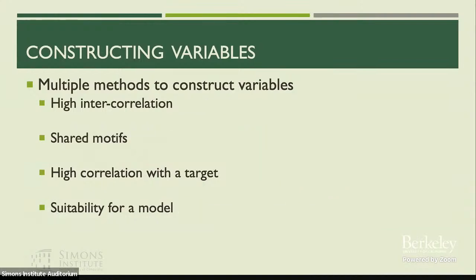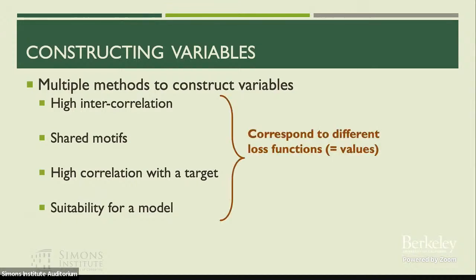Now, what I really want to emphasize about these four different classes of methods, though, is that you can understand each of these as simply different loss functions. All of these can be represented as optimization, but over very different kinds of loss functions. And loss functions are fundamentally, and here I mean this not in the mathematical sense, but in the philosophical sense, about values. They're about what matters.